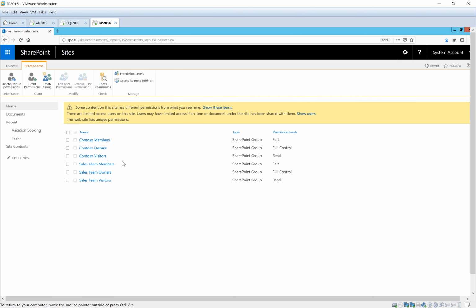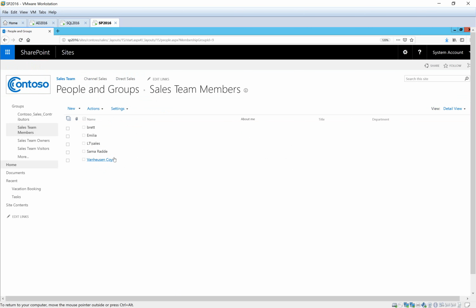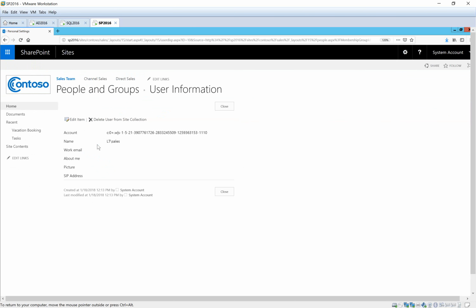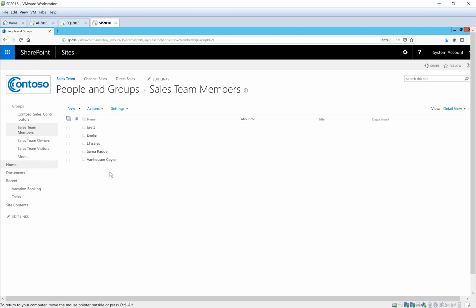And as I go into those SharePoint groups, we can see the members, and we've also got the Active Directory security group here called LT/sales, which again, when I click onto that, I can't enumerate. So when we're looking at these groups, we've got to go digging into each group, and we're going to see nested groups that we can't go into, and so on. It's difficult to actually see everybody who's got permissions.